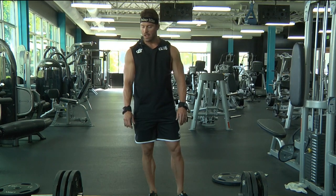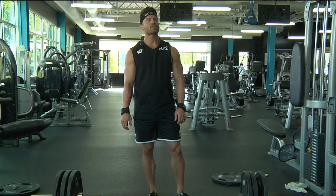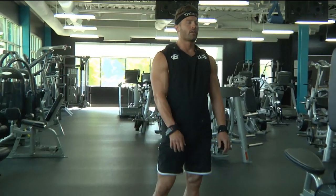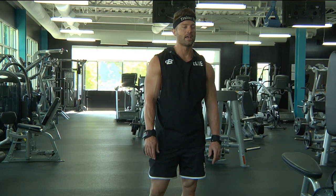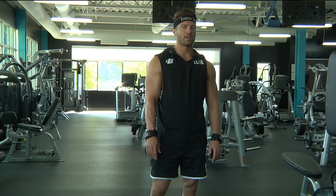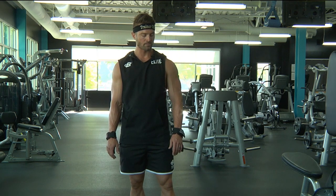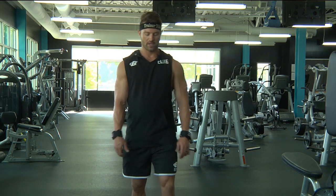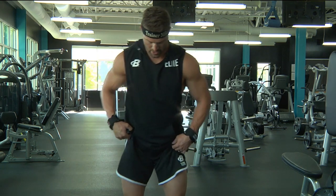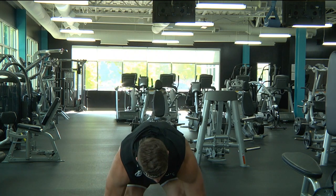If you could only choose one exercise for the rest of your life for your lats, what would it be? Pull-ups. Simple. Pull-ups are a great exercise, and that would be a good one. All right, one more set here. 10 reps. Try and make some noise for the people upstairs trying to get work done. Here we go. Last set, best set, baby. Woo!